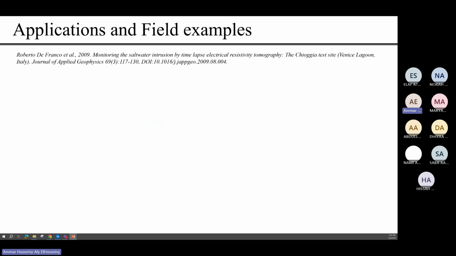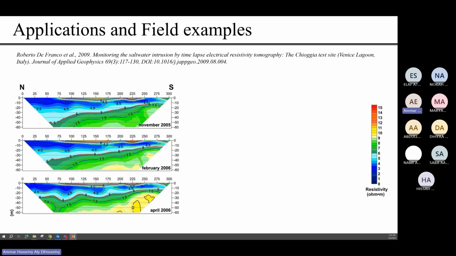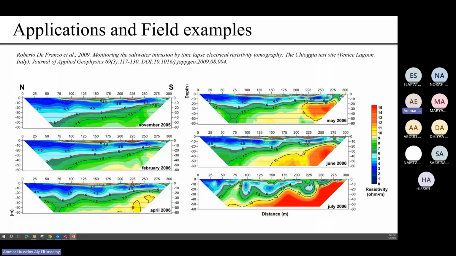Of course, there are other applications that are more straightforward, like seawater intrusion. And when we say intrusion, it means how far the seawater can invade into the shoreline. So we can monitor with time. We can repeat the experiment, and then we see, for example, the blue here is going to be an indication of the seawater, because the blue is the low resistivity. So that's really more seawater moving or retracting from the shoreline, depending on the time of the year. Of course, a more straightforward application is groundwater table determination, things like that.